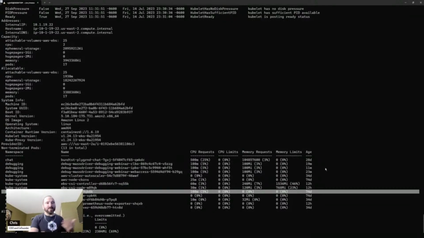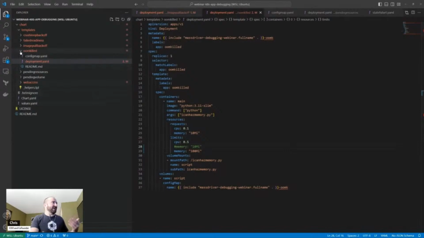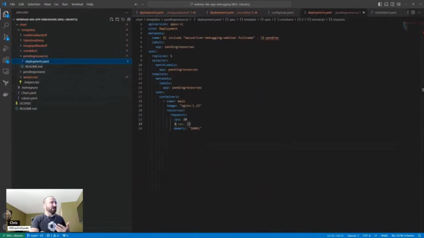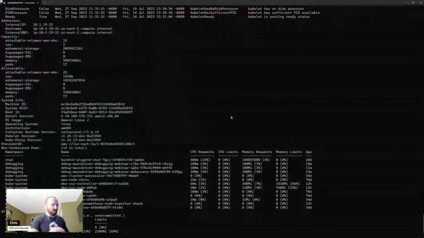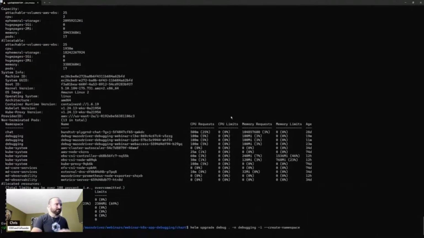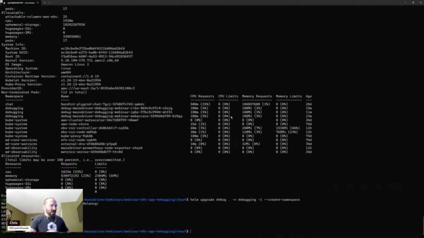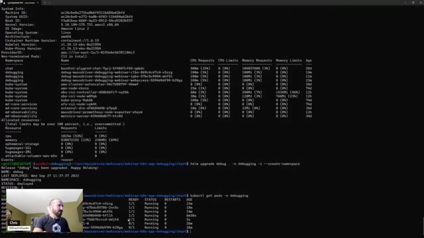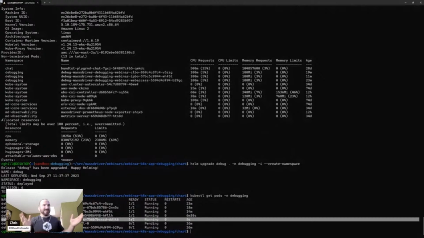So let's jump into the actual deployment manifest and update this to give it a bit more reasonable resource request. So instead of 20 CPUs, we're just running Nginx. Nginx only needs a 1/10 of a CPU here. So let's update it to that. Let's save. We're going to run Helm upgrade again. And if we do kubectl get pods, hopefully we see, there it is. It's up and running, 1 of 1. So there we go. It is resolved.